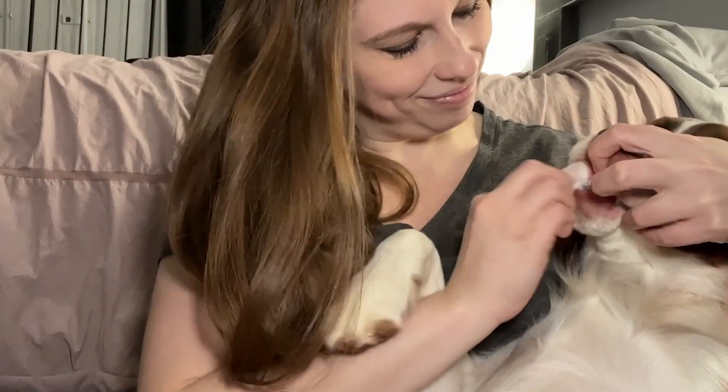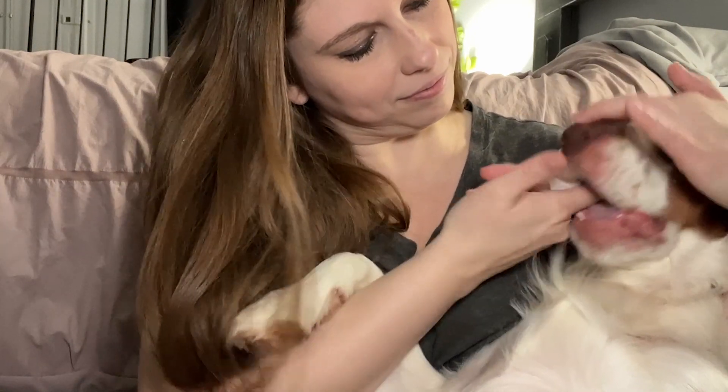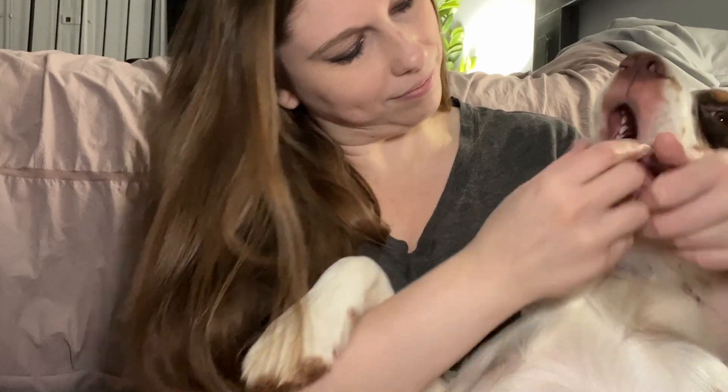You can do it pretty easily and quickly for some of my dogs — you just swipe and go. Some of my dogs don't like to play nice. She kind of likes to dinosaur a little bit, so I just clamp down with one finger — since she's a little dog, you might need more if you've got a bigger dog. I clamp down on either side of her nose and upper and lower jaw, and I'll get those front bits and then shove my finger in to get the inside bits. As long as I'm holding onto her snout, I can lift up her lip and just go over her teeth without any issues. I've actually started putting my fingers on both sides of their snout for my big girls as well, because it makes it go faster.